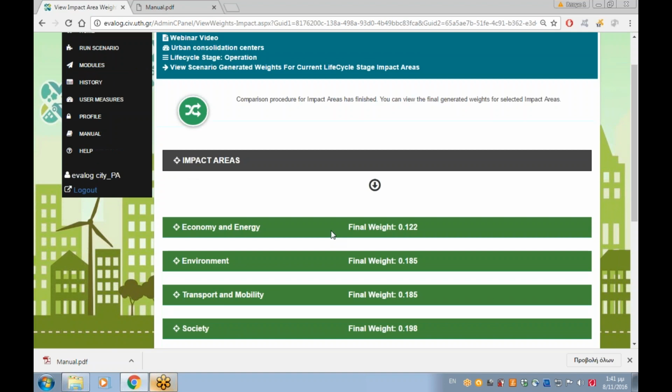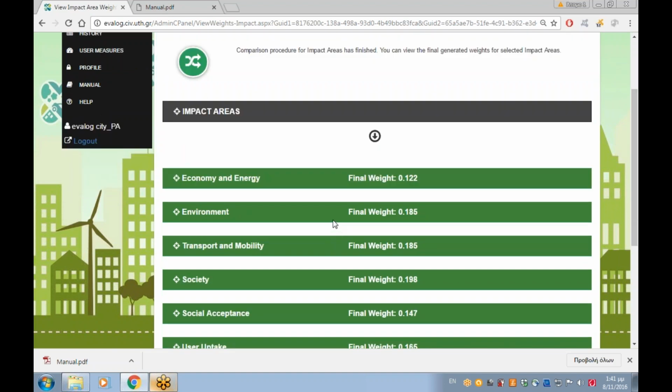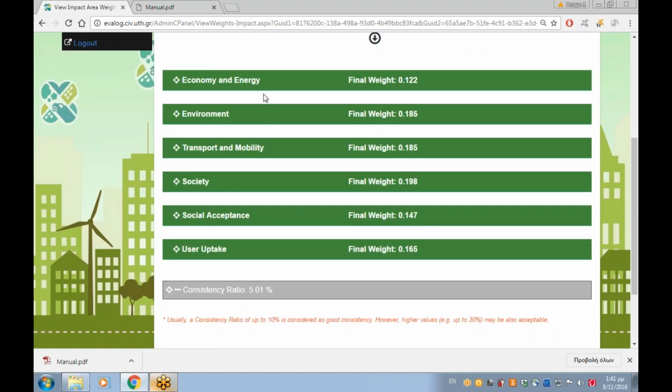So now this is the weighting table. As you can see, these dark green boxes designate the impact areas that I have selected in the setup of the scenario, and all these final weights sum up to 1, to the unit.